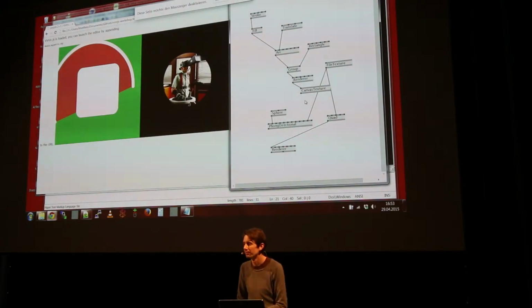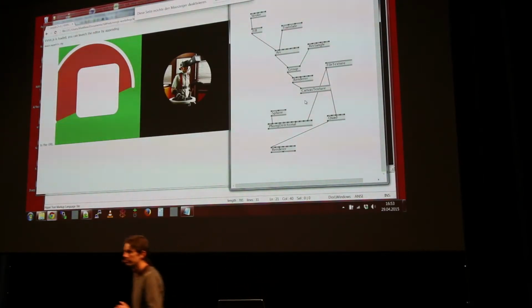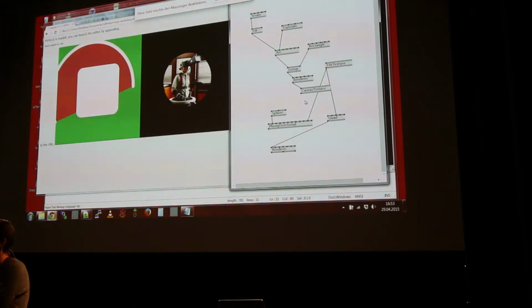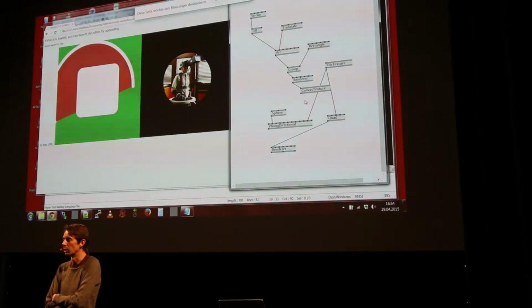Yes, please. How much of what we see is pure web standards and how much is DX? Sorry? How much is just pure web standards, like pure WebGL, JavaScript, and how much is kind of DX? No, there's nothing about DX here. It's very misleading that there are any EX and DX names here. That comes from the initial goal of VVVV.js to be compatible with V4. But actually, it's all WebGL.